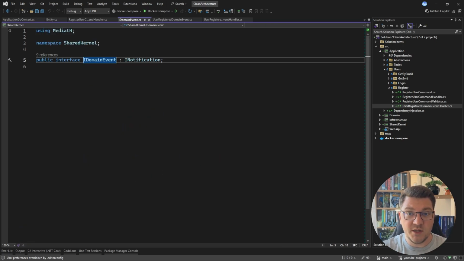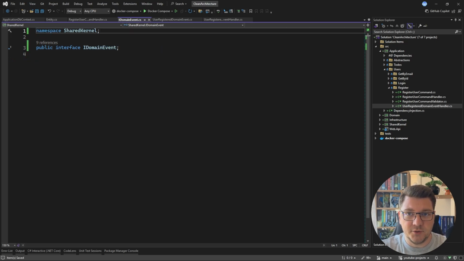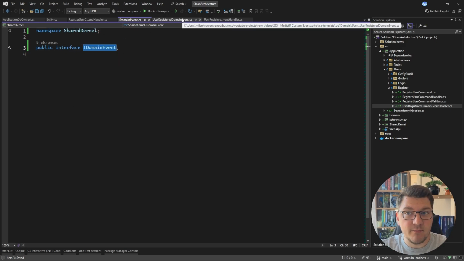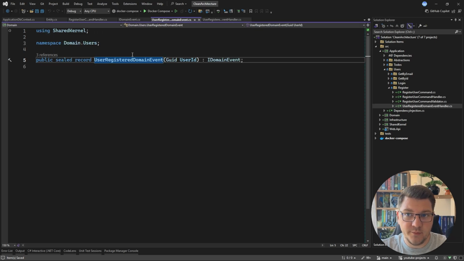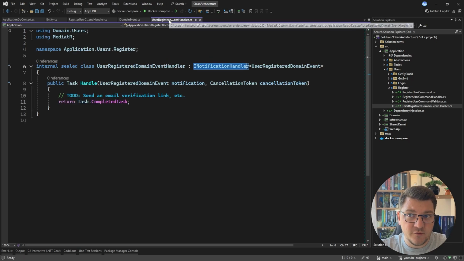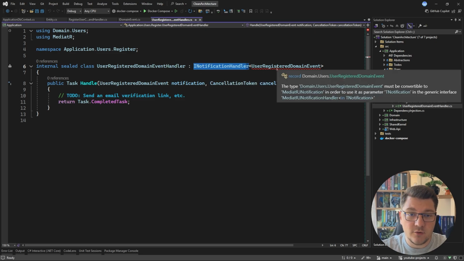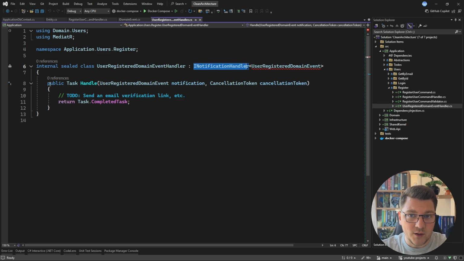And I'm going to start from the IDomainEvent interface. What I'm going to do here is simply remove my reference to MediatR. So going forward, I'm only going to have the IDomainEvent interface as my custom marker interface for the domain events, and you can see that my implementations are unaffected by this. This is because the previous INotification interface also didn't have any members inside. However, the INotificationHandler is now going to break because it expects my concrete type to be an INotification implementation, which it is not.